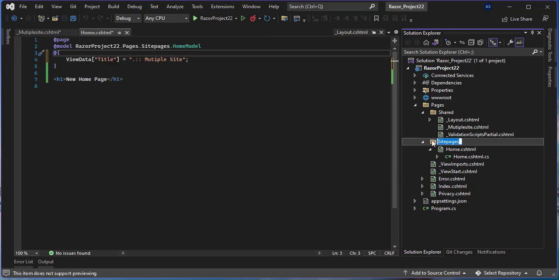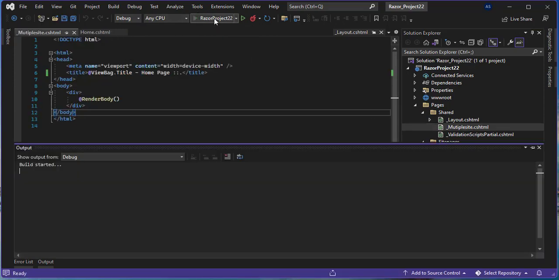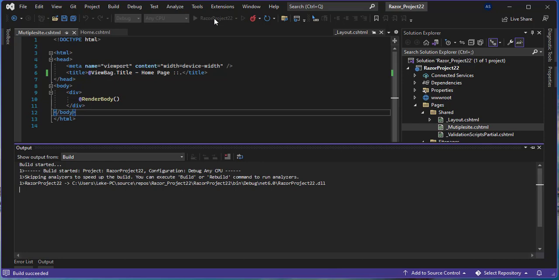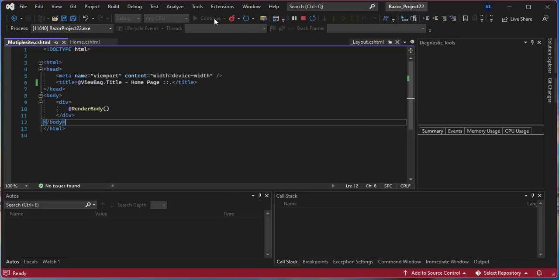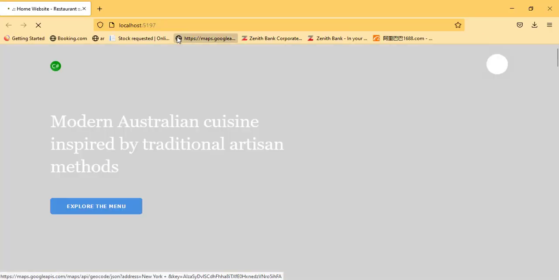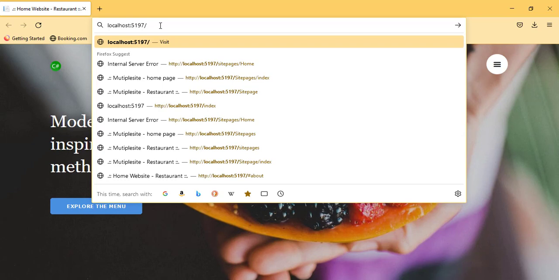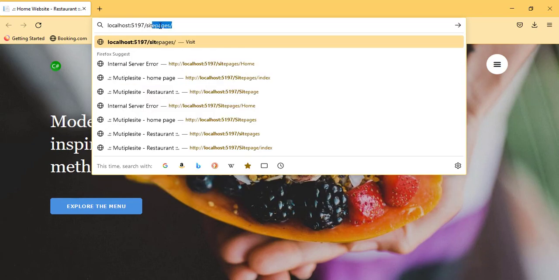Let me run this. This is still going to run through the default layout and the index that we have. I will now change the route to my new page. So this is the default page. Let me change the route now. I put slash and say slash site home.